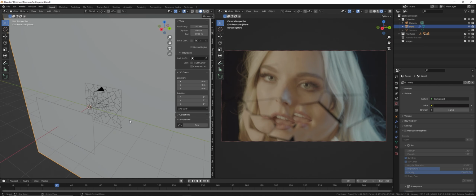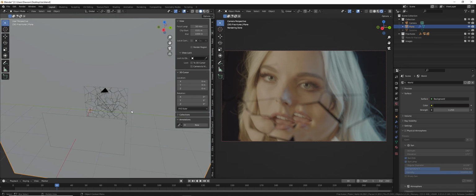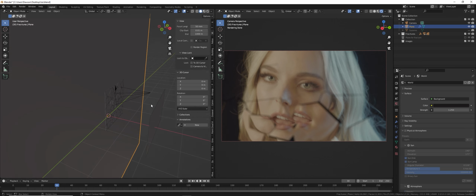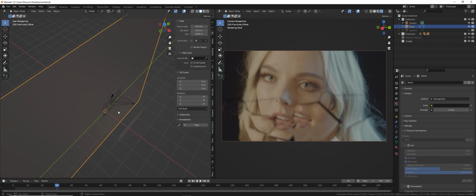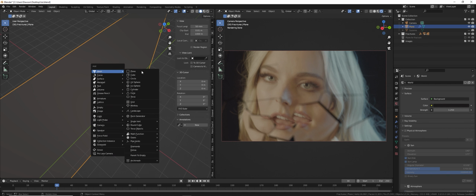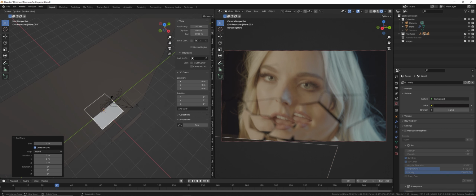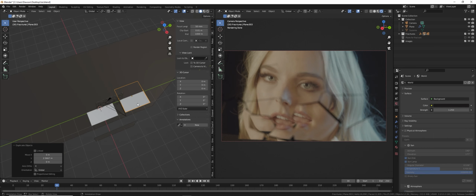Right now we have no lights in our scene. That's okay. I'm going to add them. We're going to start with just emission planes. I used I think it was an S60 sky panel and a 300D with color gels, I think. Either way, it was very soft sources. So you don't want anything in here too harsh. So I'm going to create two planes. Plane here and a plane there. I'm going to shift D duplicate. One of these planes will be this color and the other one will be this.